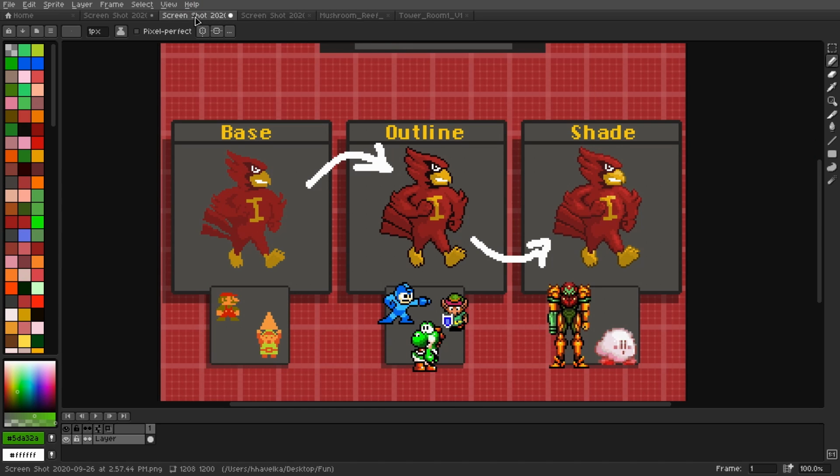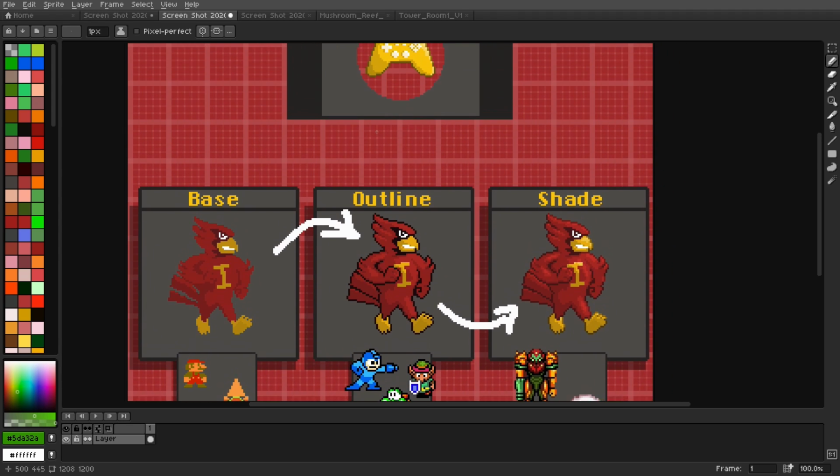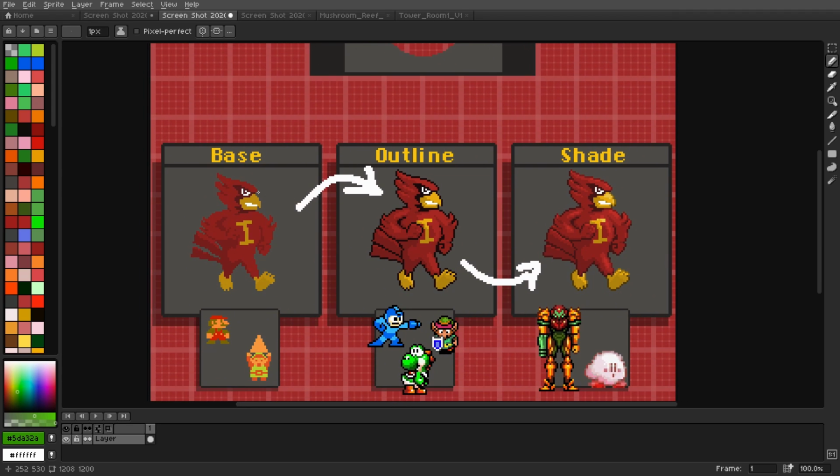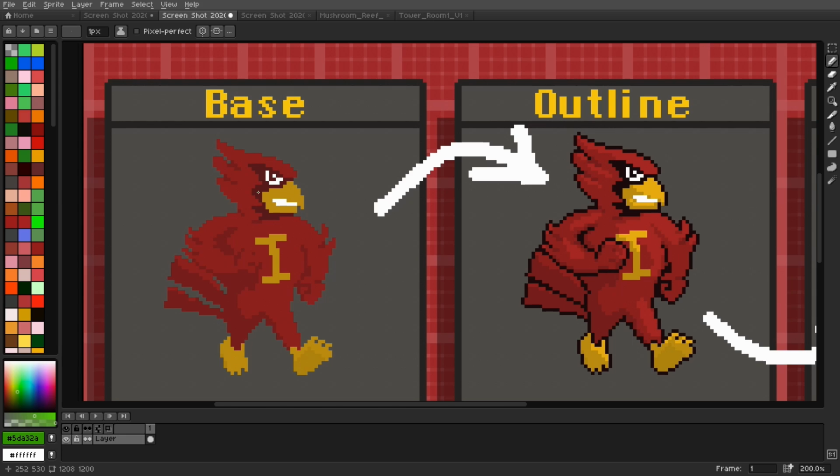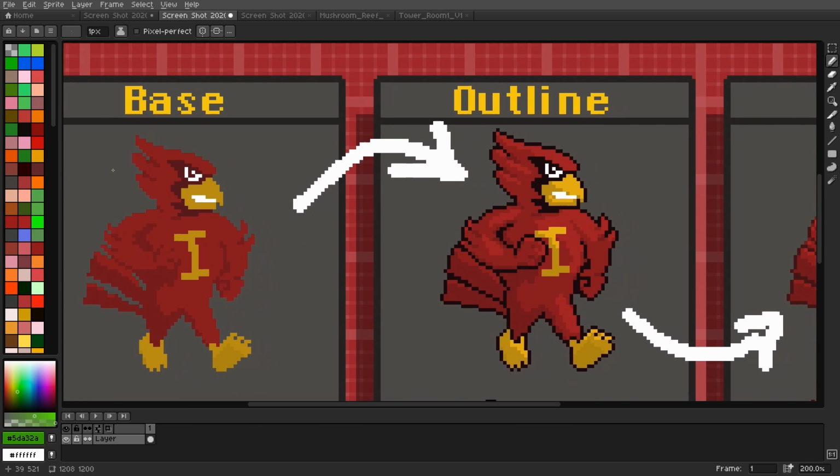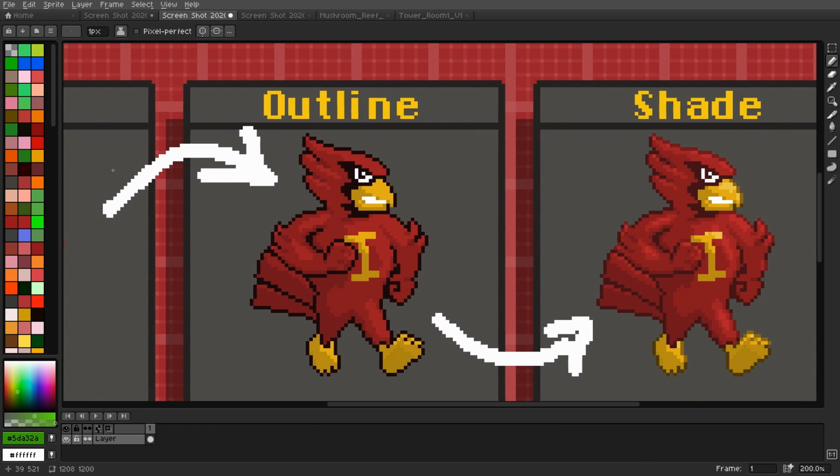Okay, so moving on. This is the more complicated stuff. We're going to skip around. We've got the three basic steps when you're going to be drawing pixel art. As with most art stuff, you want to start off with a very simple base, maybe some very simple shading. This is just sketching something out really quickly, doing some simple shading so you get the idea, and then you can move on to outlining, where you just draw an outline around it. Maybe add a little bit more detail.